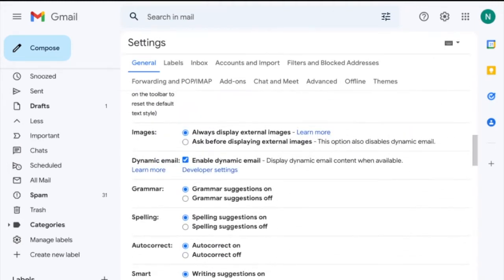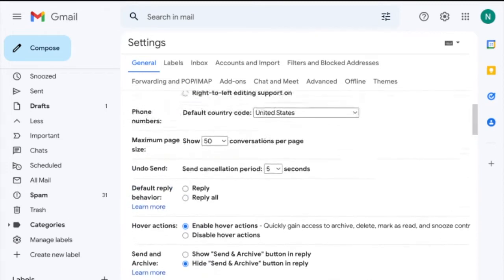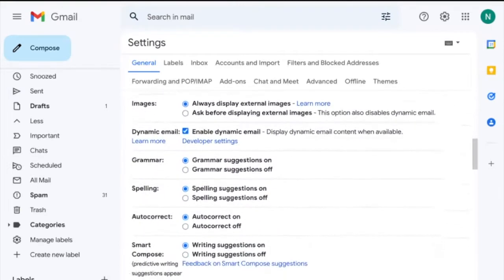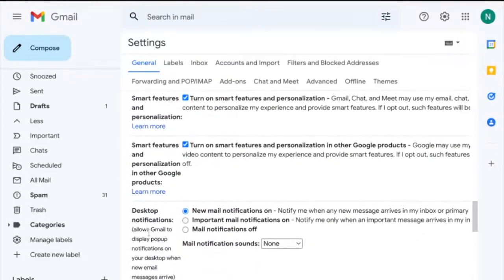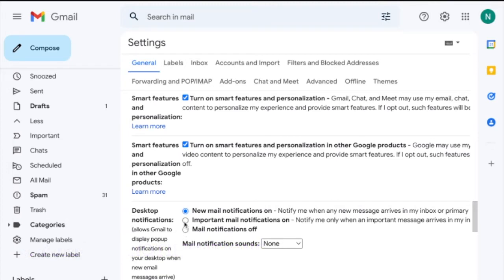So what you can do is, again, you're in the settings and you're also still under general, and you just look for notifications, which is somewhere on here. And then you can just turn them on and off. And let me see. Oh, here we go. Desktop notifications. So you can turn them off. Or you can also have important email notifications turned on. I do like to turn mine off though, and just check my email at set times throughout the day. So that's where you can do that.